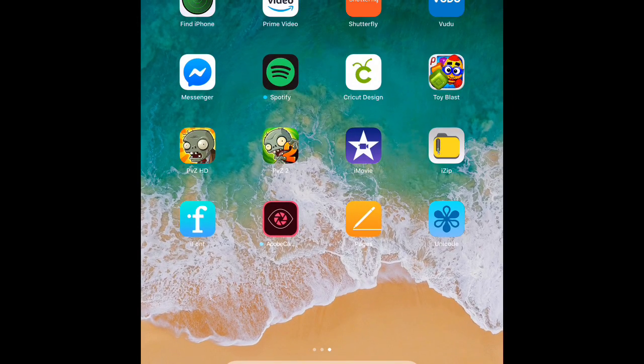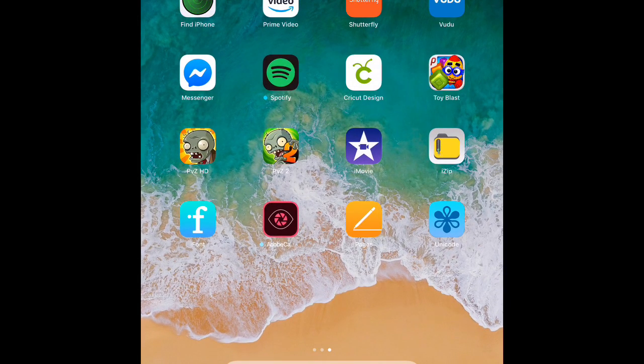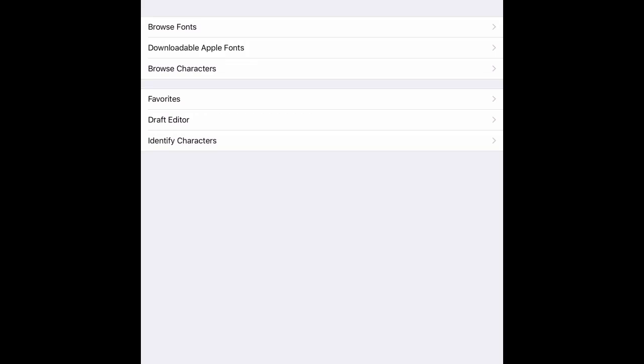Good morning, everyone. It's Tutorial Tuesday, and this week I want to show you guys how you can access the extras and the glyphs on fonts for use in the Cricut Design Space app with your iPhone or your iPad. So we're going to use this Unicode app over here in the bottom right, and I believe it's 99 cents in the app store, so not much.